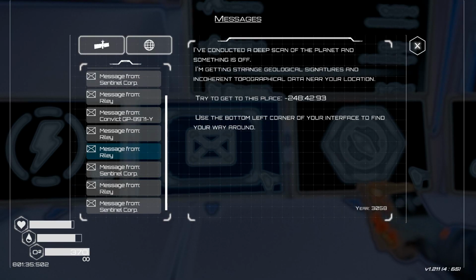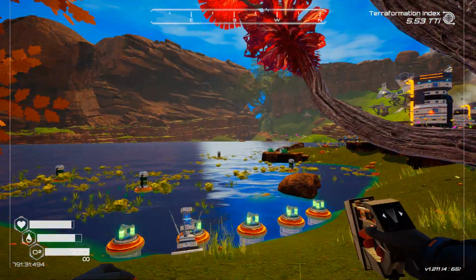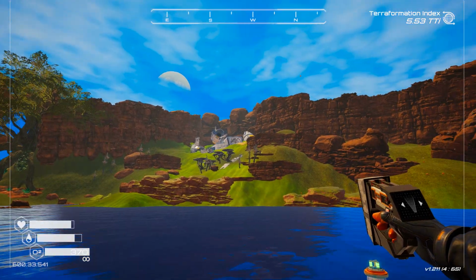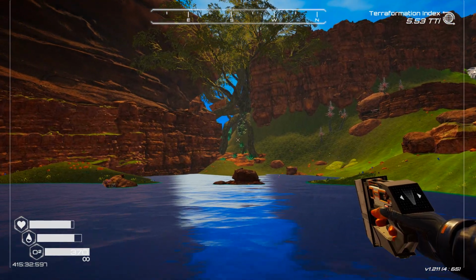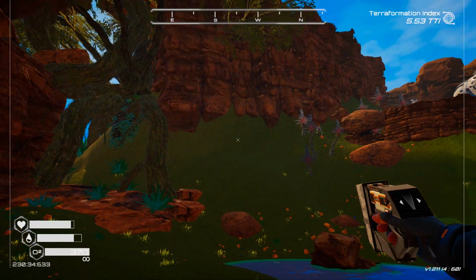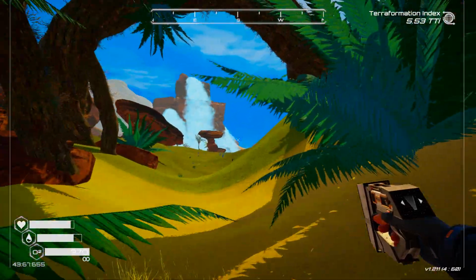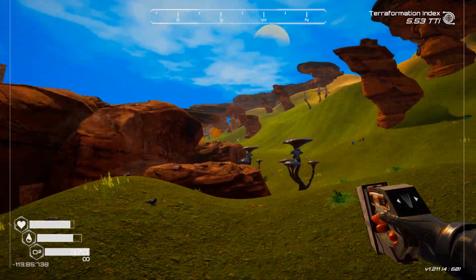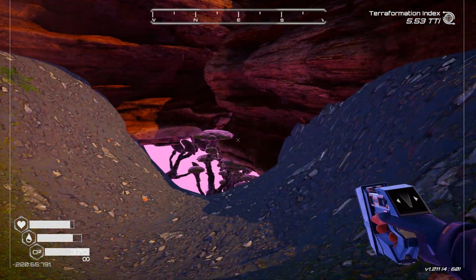Where was it again? It was 248, 42, 93. Okay, let's try this. 248. Okay, so this is where I found it. Because there were those other coordinates that were way over the back there. I did have a bit of a look, but I couldn't see anything obvious, so I probably need to do a more thorough search, but I think the Riley message is the priority at the moment. Weird looking plants. 242, what'd I say? 242, 42, 93? Yeah. So, it was over the back here from the big waterfall. In here. I didn't realise there was a cave in here.